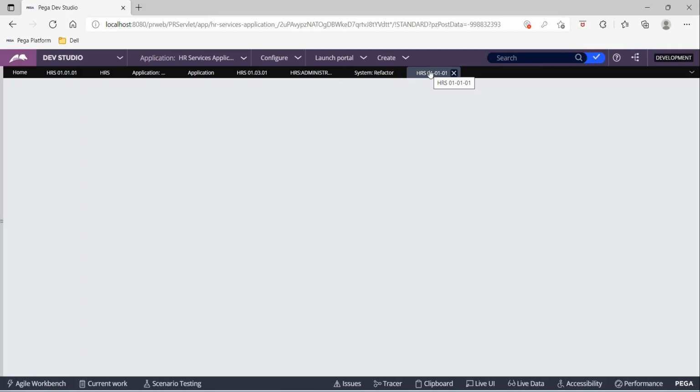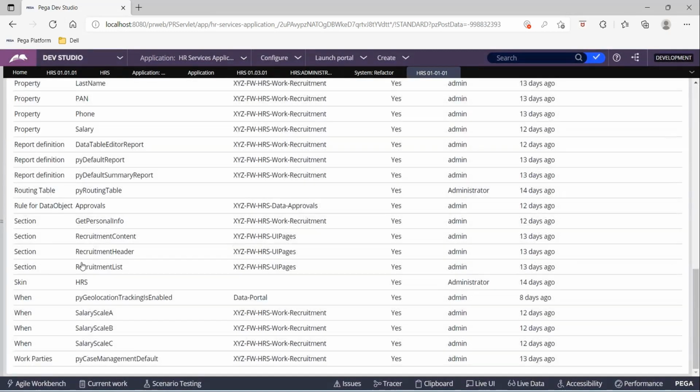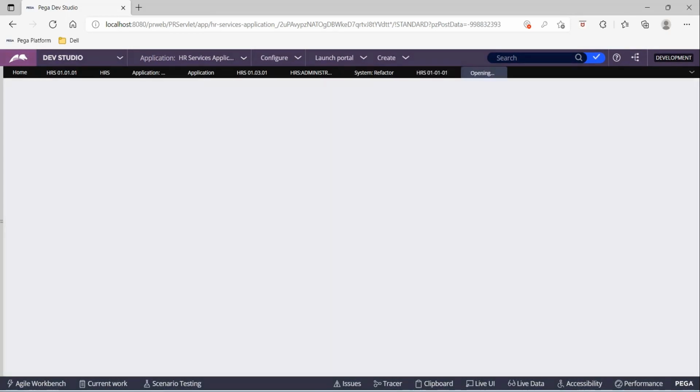I think we have created a couple of sections and all, right? Or some when rules, I think. So we'll see. Okay, so get personal information is there, which is initially from O1, O1, O1.